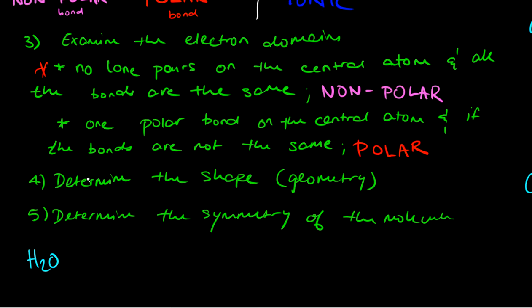To be fair, it's not always going to be polar. This is like a maybe. Most likely, but not always. And this is what I said in the beginning: if you have a lone pair, it doesn't mean necessarily that it's going to be polar, and we will come to that. So that's why you have to determine the shape. And so let's do an example right here.